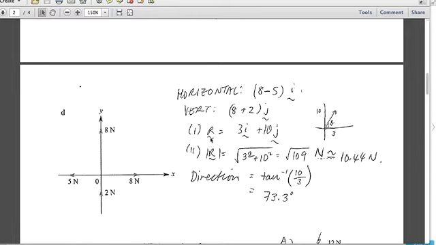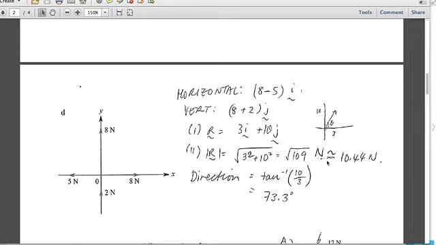So you can see our resultant vector, it's a vector with a tilde because it's a vector quantity, it has a direction and a magnitude, is 3I plus 10J, and newtons really, there should be an N there. So we've got the resultant vector. The next part of the question was what's the magnitude of the resultant vector? The magnitude is the magnitude of this vector, square root of 9 plus 100, so square root of 109 newtons. Just use the calculator for an approximation.